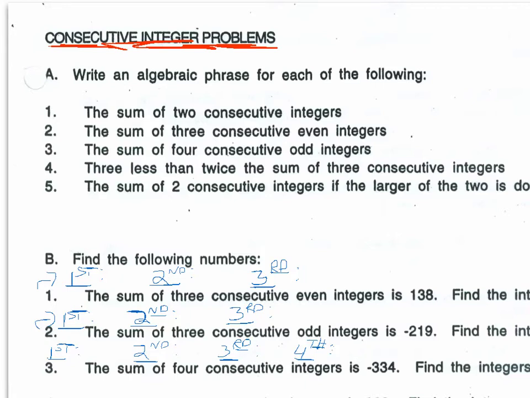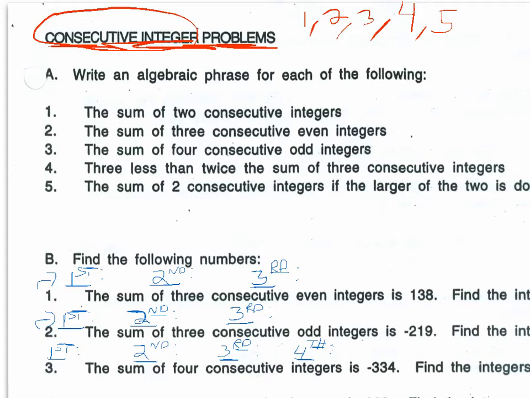Let's first come up with, what does consecutive integers mean? Well, integers, those are whole numbers. They can be negative, it can be 0, it can be positive. Consecutive means it's one after another. So here's an example of consecutive integers: 1, 2, 3, 4. They're one after another. It's real easy to figure out what the next one would be. Well, you would just add 1. So you just keep adding 1 to it. So 5 plus 1, 6, 6 plus 1, 7, and so on.